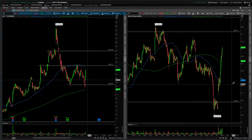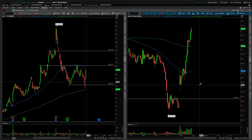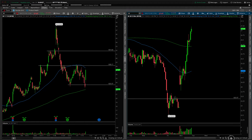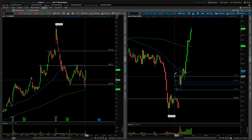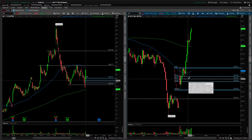In terms of the 30-minute intraday time frame, this thing took off much sooner than a majority of the other companies out there that rallied into the close. And we're just going to take out the Fibonacci to do a quick analysis of how the move actually unfolded. So from low to the high of the first move, what you'll notice again, that's the first pullback right there. It did respect the 38.2. We never closed a 30-minute bar underneath it.